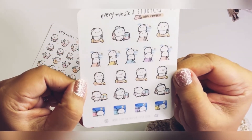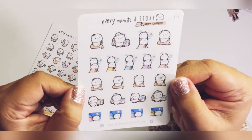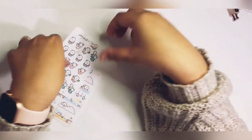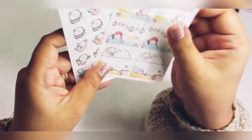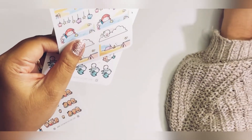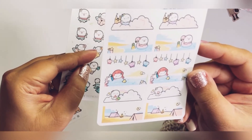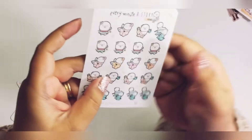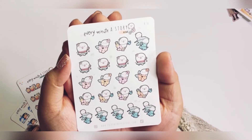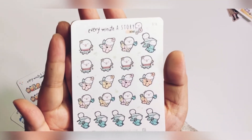I ordered this Doodles one before — it's a little beanie drawing with a pencil and I use it a lot, so I went to get some before they were gone. This is a Camping sticker — I'm thinking about taking my family camping for the first time ever. And I got these stickers for summer: Seize the Days banners. Here is Aloha — very cute. I might use this to mark Aloha Fridays, which I do every single week. It has a Hibiscus, Hula Girl, flowers, and palm leaves.